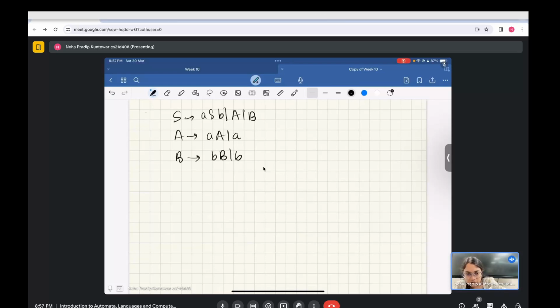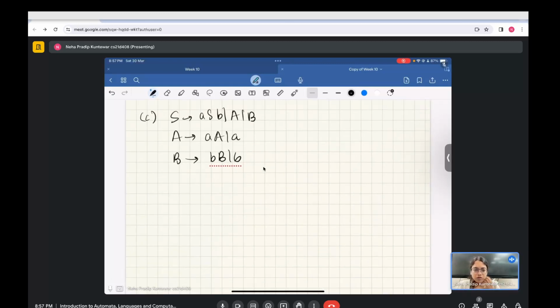Okay, so I've just copied this grammar on the other page. Now we are going to do the same thing. Our goal is to see what is the language generated by this grammar. So you are at S, and let's say you apply this first production. What you get is ASB, then you have ASB, and this will happen a couple of times. Ultimately if you use A, then A will generate several A's like this, and ultimately it will terminate in a.